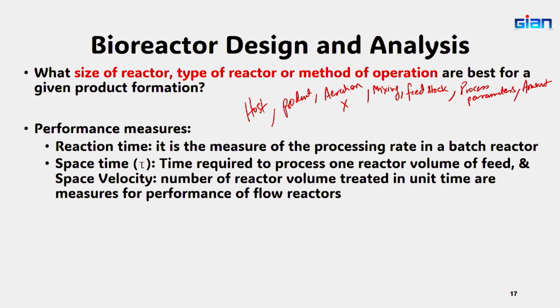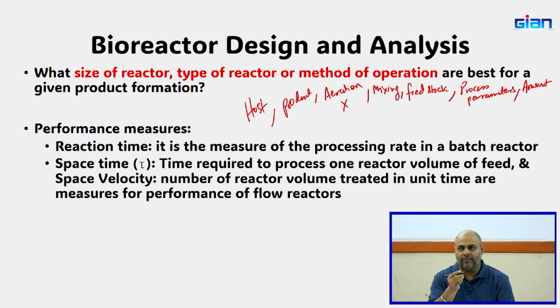Now, how do you define the performance? At the very beginning of our lecture, we talked about it from the monetary perspective and the time perspective, right? If you have to say if a particular process is efficient enough, I will say how quickly I was able to get my product, or how much product I was able to get to make the money out of it.